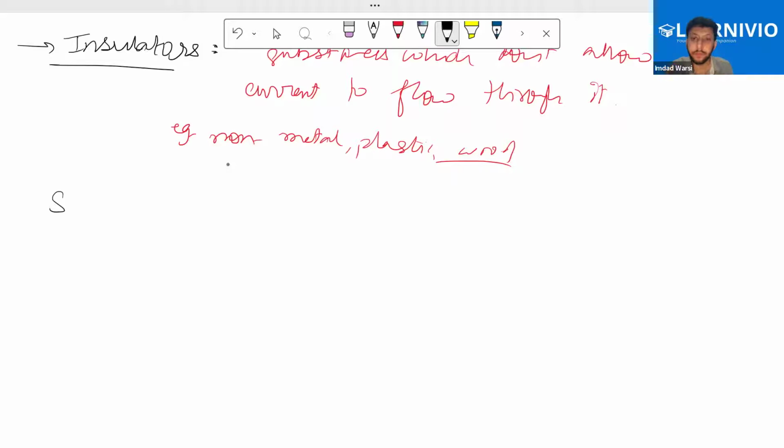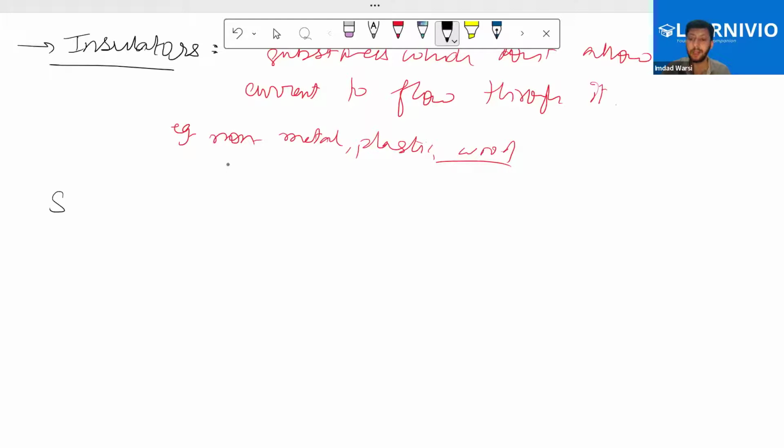So plastic and wood are all insulators. Does plastic conduct electricity? No, right? That is why you must have seen this, and it is also an application-based question: we use wooden, plastic or PVC handles on utensils, because utensils are made of metals. Metals can conduct electricity and heat both, but wood and plastic cannot. For conduction of heat also we need free electrons.